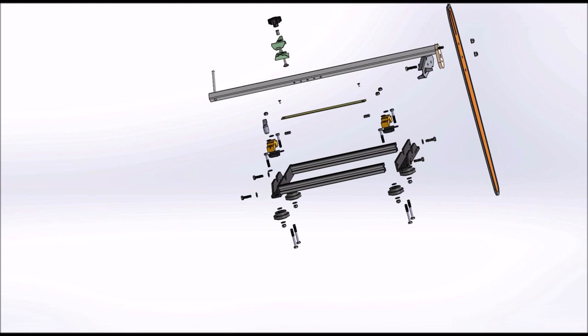So when looking at the Panther Intersect, this is a short and basic animation just to show you where all the nuts and bolts fit. These will most likely come pretty much pre-assembled, but at least with this you can see what goes where.